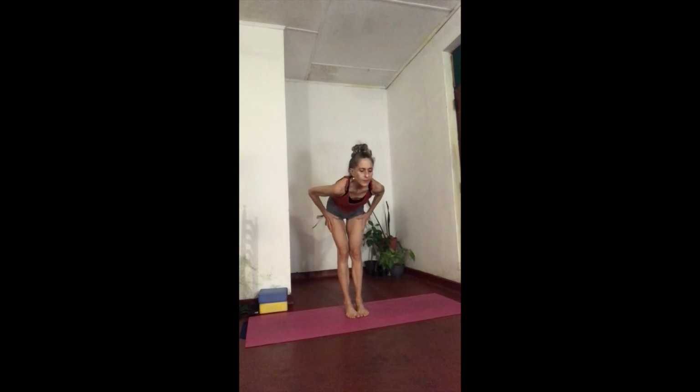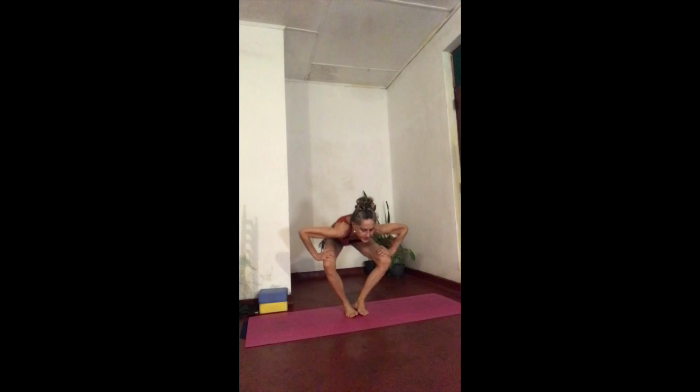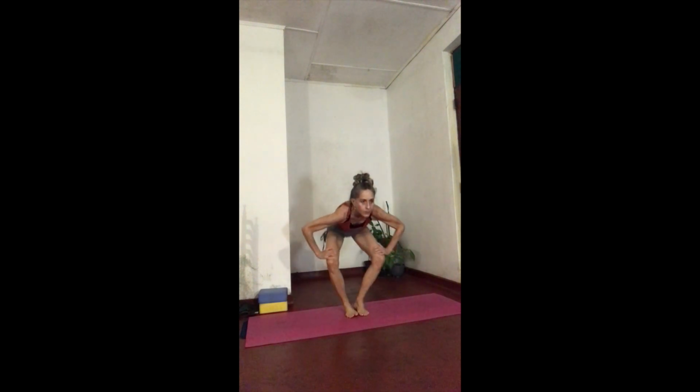Feet together. So the reason that we don't want to skimp on this thigh work is because we're saving our knees. Strong thighs makes for happy knees because then we don't strain our knee because our thighs are doing their work. So here we're going to take the Charleston, separate the knees, and make that big circle.